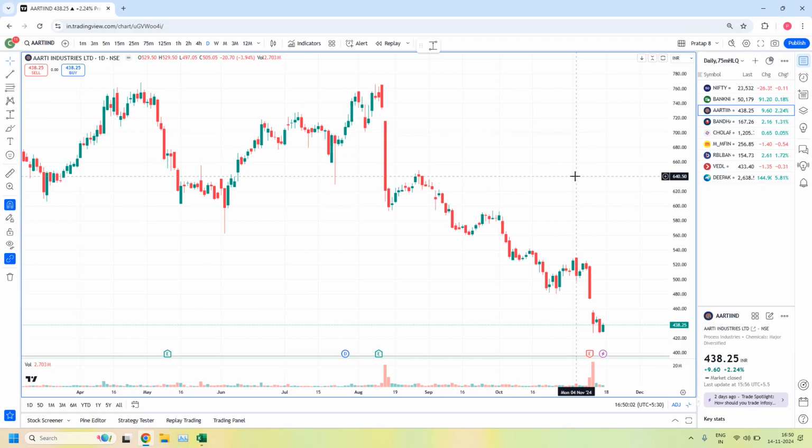You may ask a question, then how did I adjust in my data? I adjusted by taking the reference from BSE India. On BSE India, the adjustment prices were shown in some of the charts. So what I did cleverly, I looked into that adjustment, whatever the prices, I calculated how much they applied for the adjustment, and I derived the adjustment value, because BSE or NSE, the rules are the same. That's why I applied the data on NSE. That way I got the actual adjustment values from the BSE website.